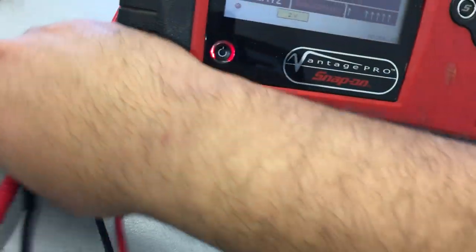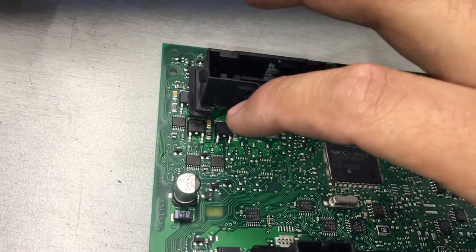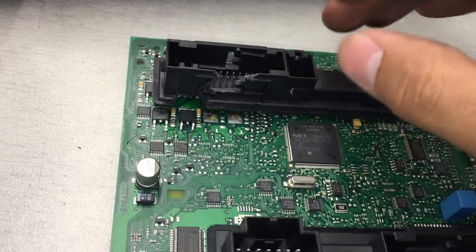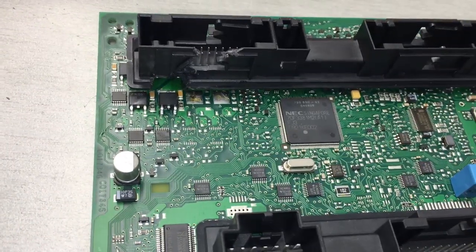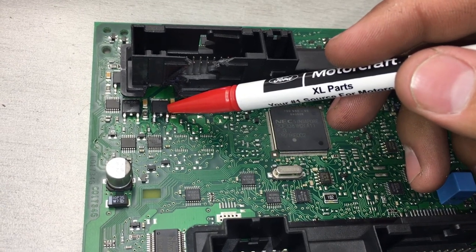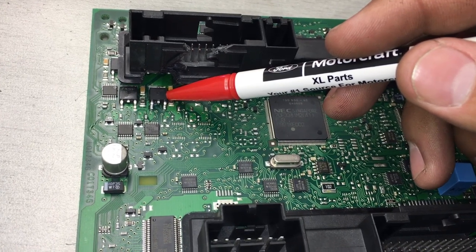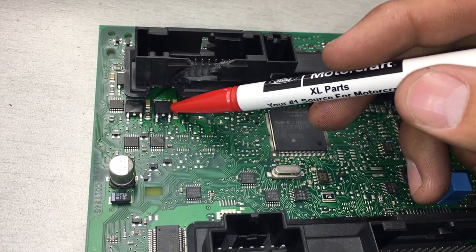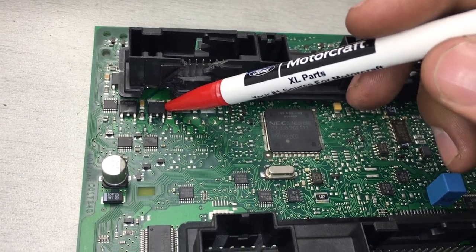What you're going to want to do is touch the two legs on the transistor and just compare the readings between each of the transistors. And then if you find one that is unlike the other ones, then you'll know that that's the one that's giving you a problem. And then again, if it correlates to the code that you have, like I said, this one, when I did the research, showed up to be the one for the driver's side door antenna, and that is the code that I had. And also, this is the one when I put the multimeter on it and checked it, it had a different value than the other one. So I was pretty confident that this is the one that was giving me a problem.